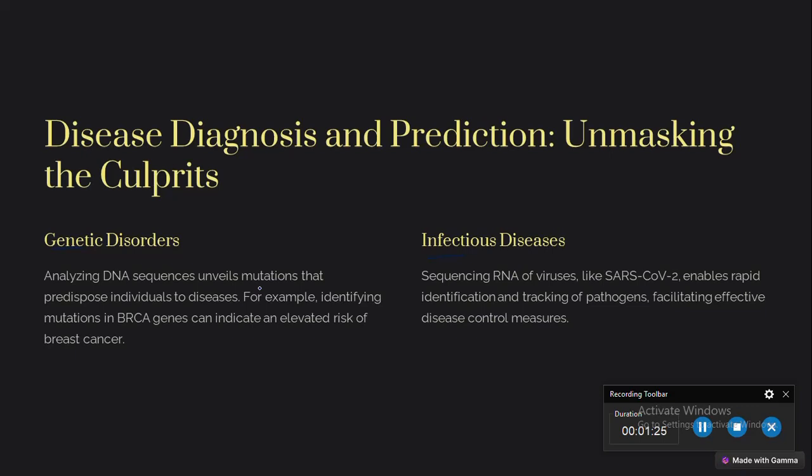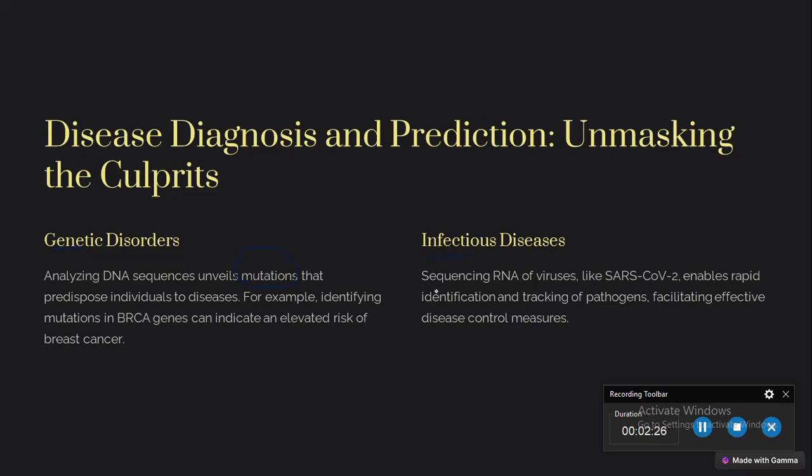So when I analyze the DNA, I can detect mutations that predispose individuals to disease. Okay, and it gave me an example: a mutation of the BRCA gene can indicate an elevated risk of breast cancer. So once I know this, I can give the patient advice: she needs to come more frequently to be examined. There is another option of surgeries. Okay, so we start earlier to deal with the disease before it becomes present, which is what is meant by preventive measures.